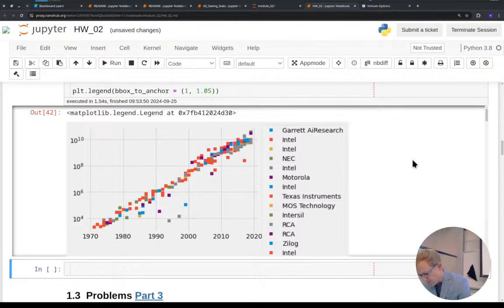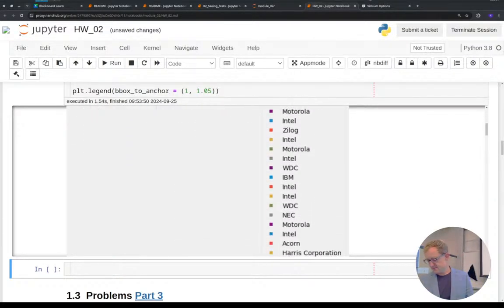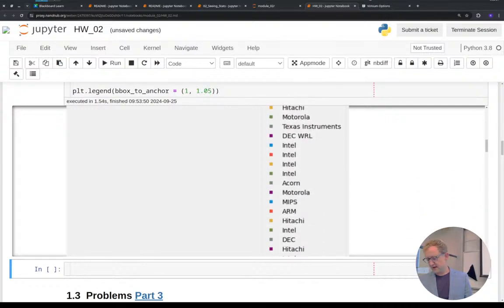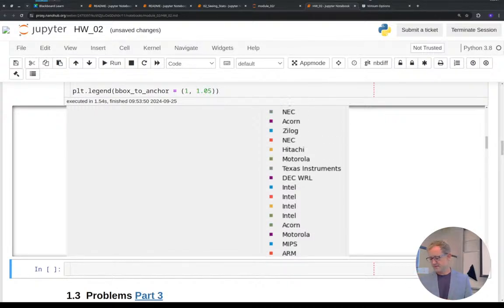There we go. Why is it duplicating the names? Why does Intel keep showing up? Like here, there are 4 Intels in a row. Isn't it that it reads the designer and every single time there is anything, it gives a new color?